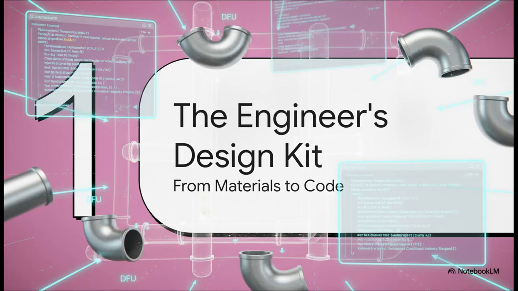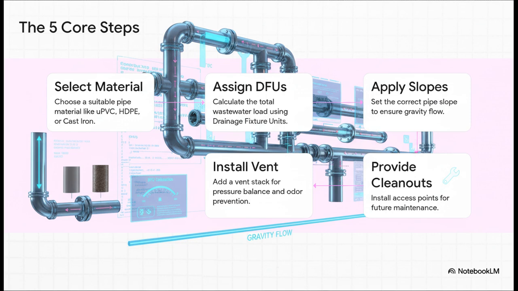So, how does an engineer actually sit down and design one of these systems? What are the tools and the rules of the road they use to turn a drawing into a perfectly working drainage network? Let's open up the design kit and take a look. Okay, so here we go.